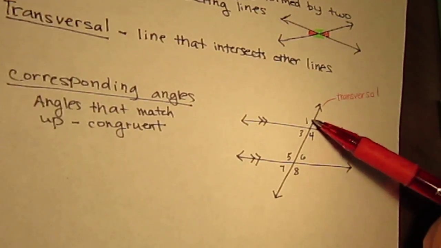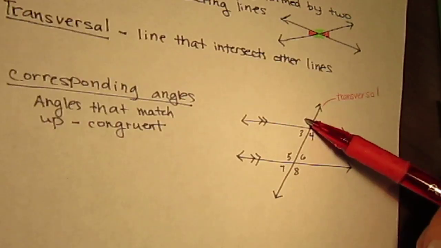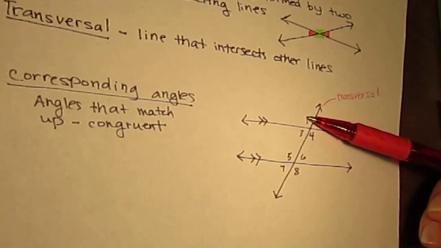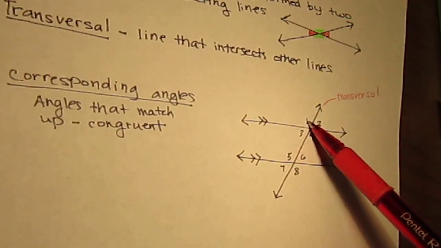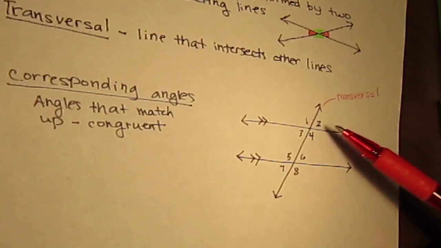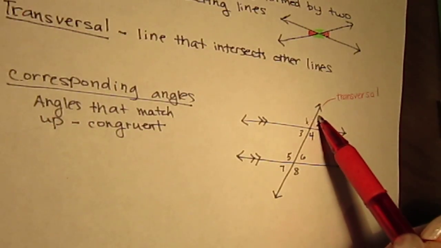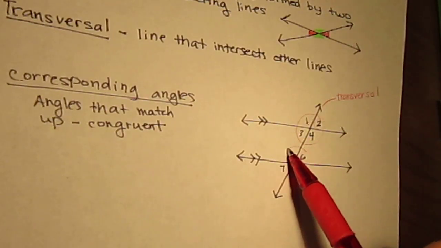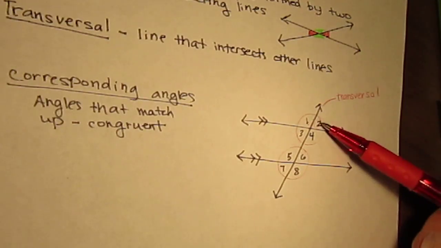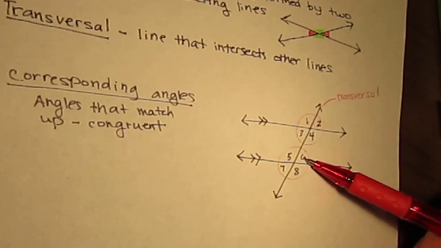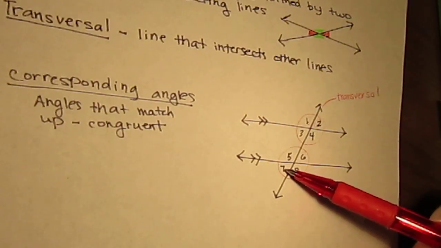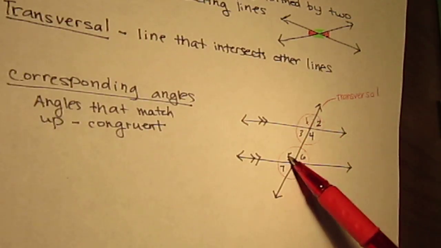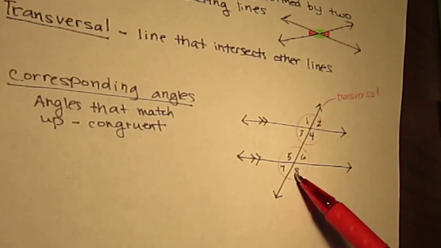If you notice here, I see that there is an angle right here. It is on the left side of the transversal, and it is on top of this line. In the same way, if I go down to this grouping, the angle that is in that same position, or the corresponding angle to 1, would be 5. I see angle 2 right here. So what we're doing when we're looking at corresponding angles, I'm looking at the group of angles here, and I'm comparing it to the group of angles here. And I would say that the corresponding angle to 2 would be 6. The corresponding angle to 4 would be 8. The corresponding angle to 3 would be 7. So within that grouping of angles, the angles that match to its position are corresponding angles to each other.